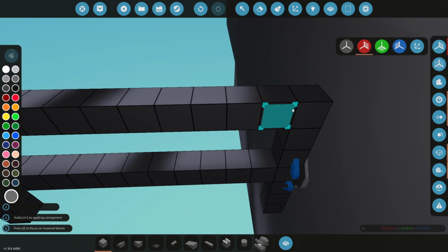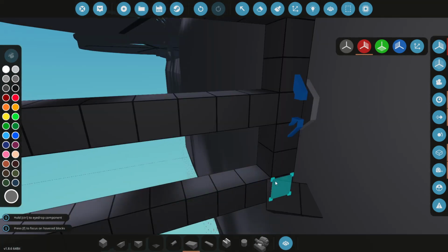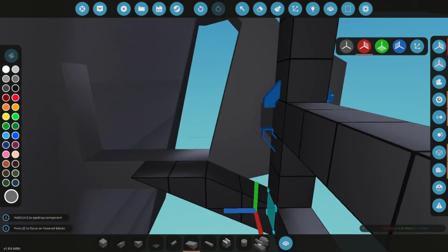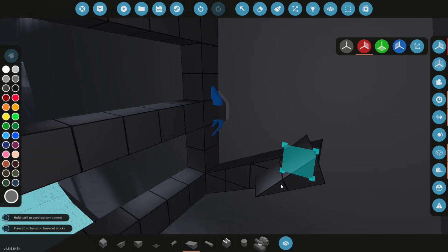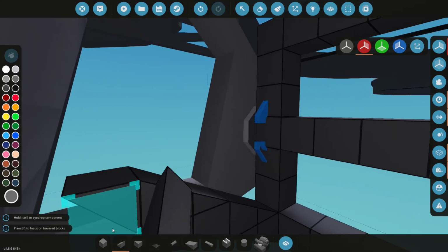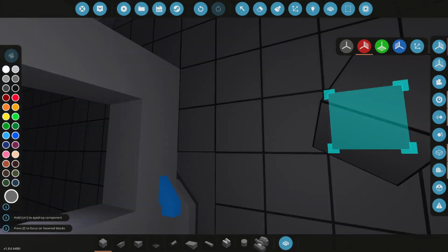Then we're going to attach these guys all to each other, because that makes sense. There we go. And then we're going to go ahead and send them backwards. Kind of like this. There we go. Just do 2 of those. Do 2 of these. Actually, just go ahead and do that. Very nice. Put that there. Excellent. Shove this onto here. Shove this onto here. And I guess send these guys together. There we go. Lovely. So far, so good.